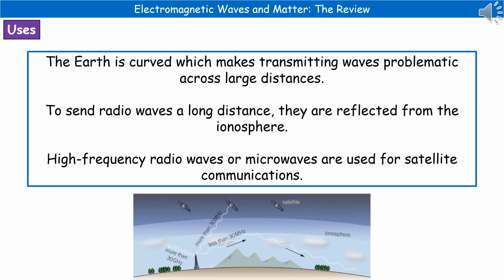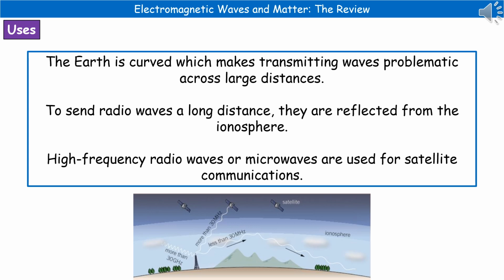So you're probably sitting there thinking, why do I really care about this? The key reason that we do care about the ability of our waves to be reflected and refracted comes down to the fact that when we're trying to transmit waves over large distances, there's a big problem. We live on a planet that is curved. So as soon as you try to transmit over a large distance, the curvature of the Earth gets in the way. By using these behaviours of our waves, we can transmit them over a much longer distance.